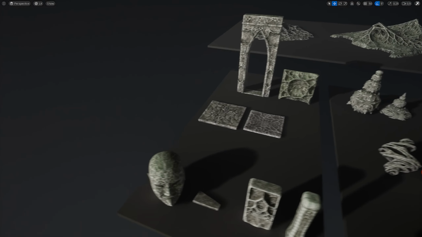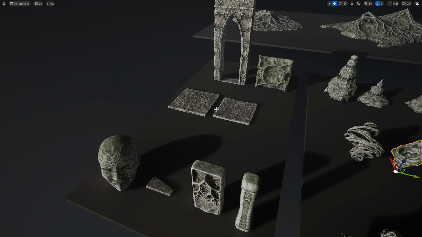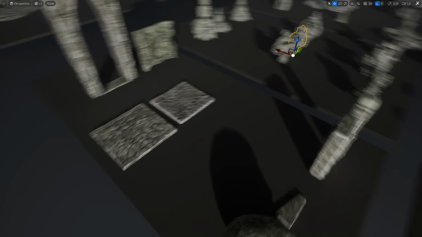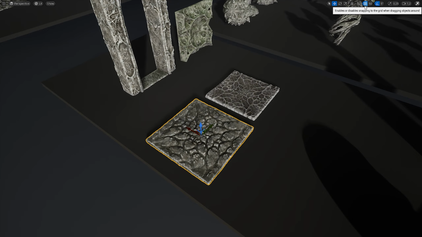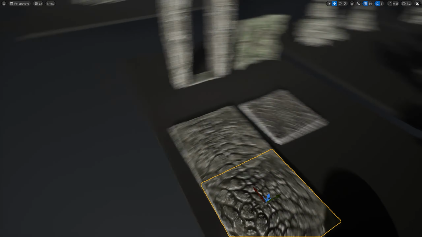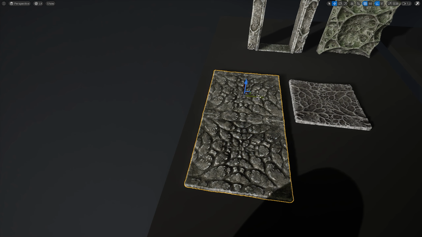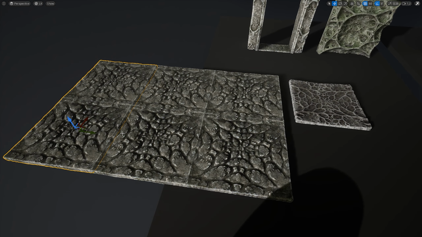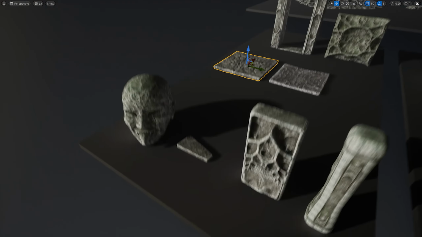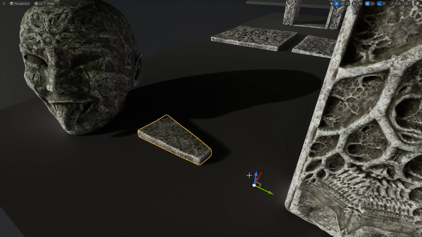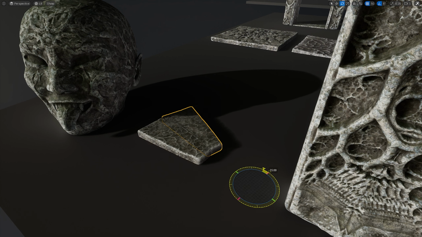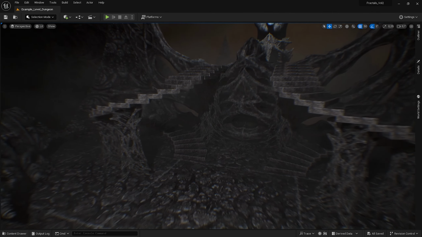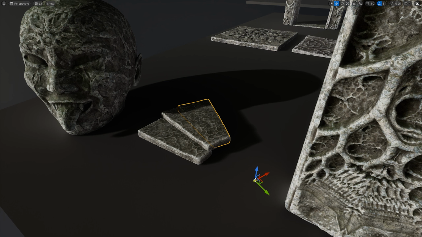Let's move on to those shapes which are more modular in nature. So for example, if we turn on snapping, we can easily lay tile floors or walls or bridges or something. We also have a stair, so the pivot point is located in a way that we can easily create spiral staircases like that.